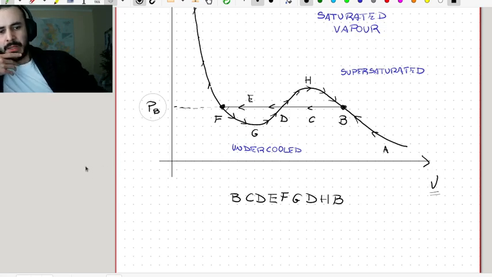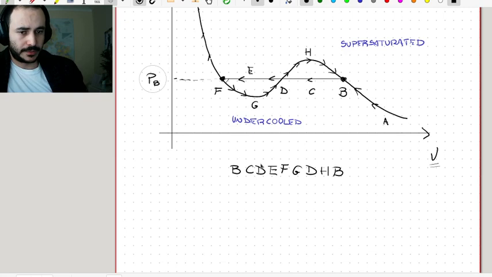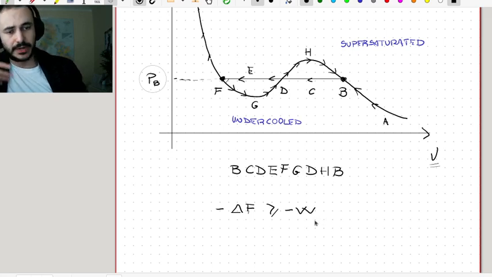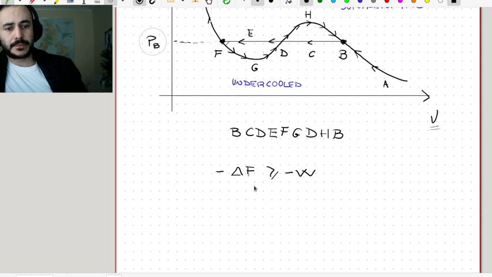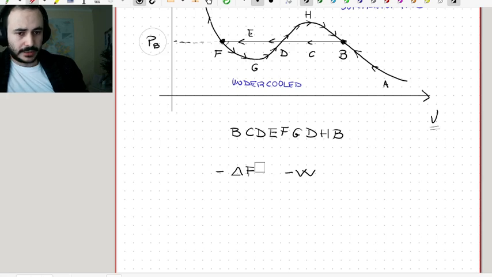Okay, this is not only a cyclic process, but it's also an isothermal process. So we know that in an isothermal process, the difference in free energy in that process with a minus sign is larger or equal than the work that the system can do on the environment. And we learned this 2 lectures ago in the lecture on thermodynamic potentials. So because the process I'm talking about here is a quasi-static process, I know that the equality here holds. So the work that the system can do is equal to the difference in free energy in the process.